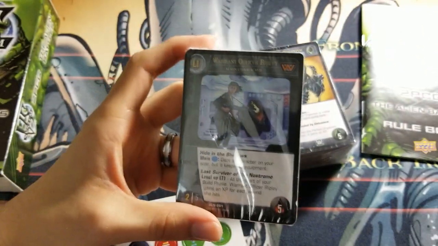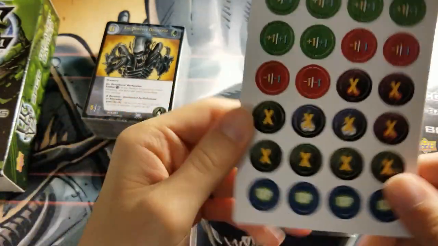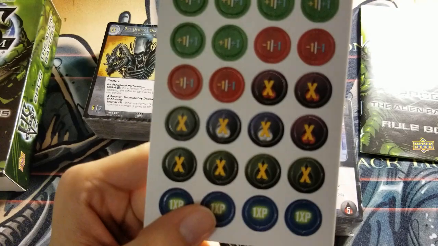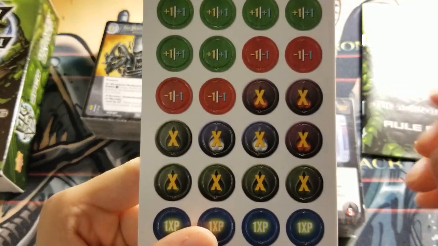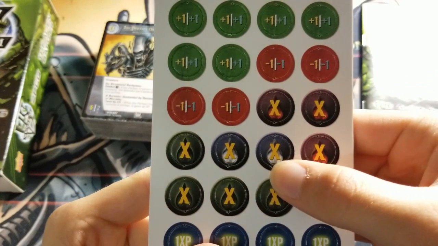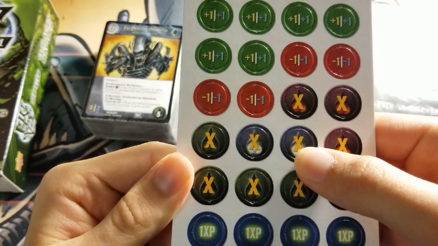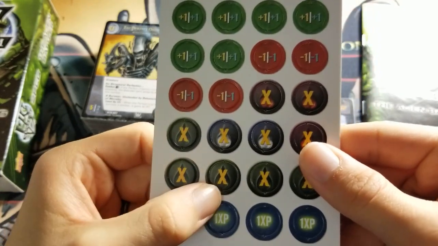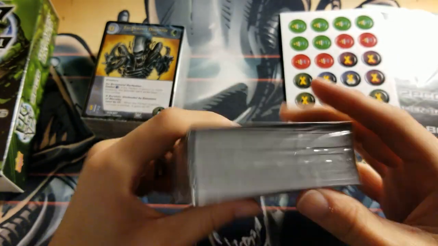All right, who should we start with? Let's start with the human characters. Let's start with the company team. Also, it's cool, they have the red blood drops here, and then the white silvery blood drops for your synthetics, and then the green blood for your aliens with your tokens there. Very cool.